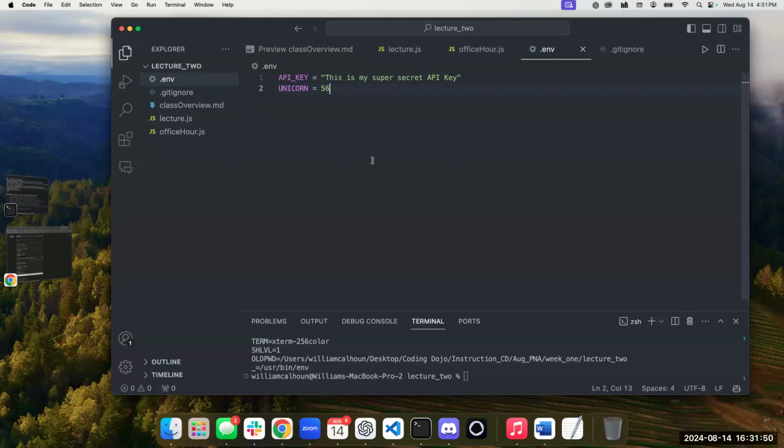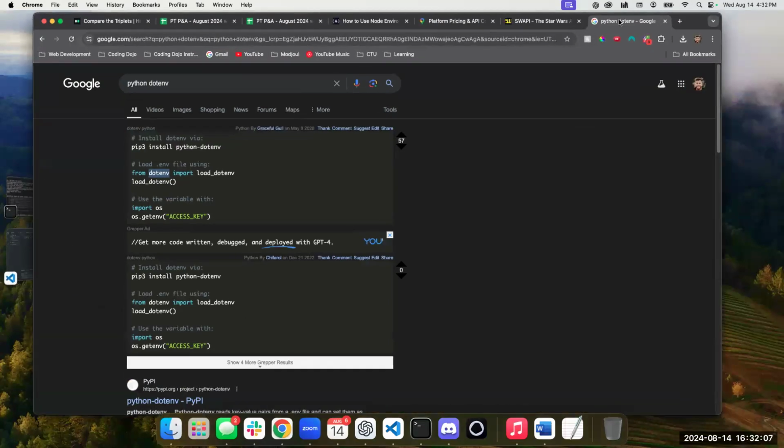I did just want to ask real quick, if there's any big differences between setting these up in JavaScript, Python, Java, and if so, what those differences are. There's not. Great question. If you were to see Python, it's pretty similar. You just download it, it might just be python.env or python-env. And then you load it, and then you have to bring in OS, and then you just say os.get-env.